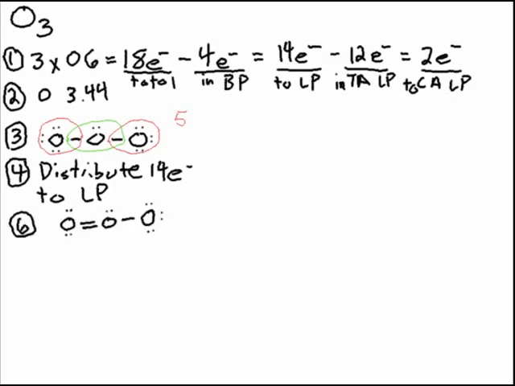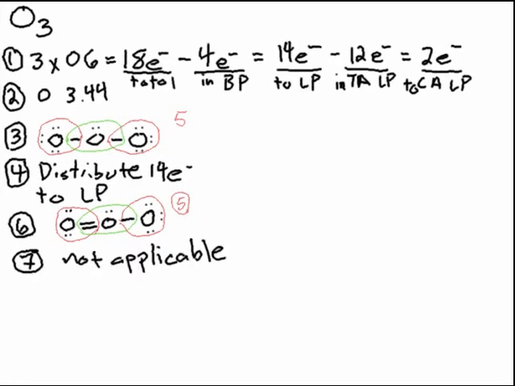6. Create multiple bonds if needed to make the central atom satisfy the octet rule by changing a lone electron pair on a terminal atom into a bonding electron pair with the central atom. Then apply step 5 again to see if all atoms satisfy the octet rule. Here the terminal oxygen atoms satisfy the octet rule, and the central atom satisfies the octet rule. Step 7 does not apply.